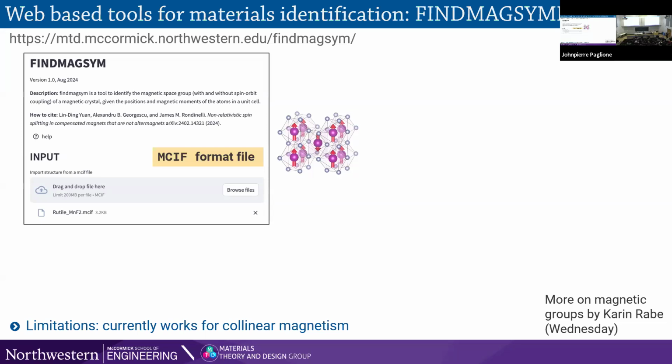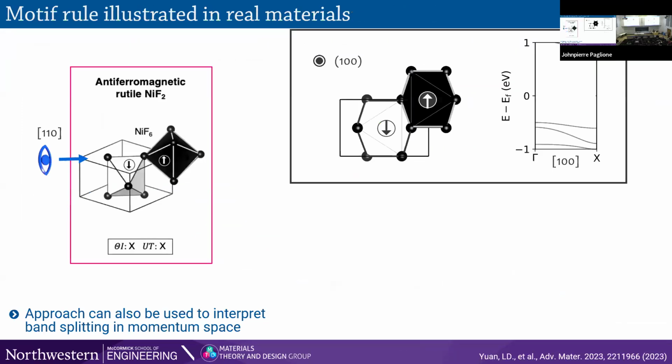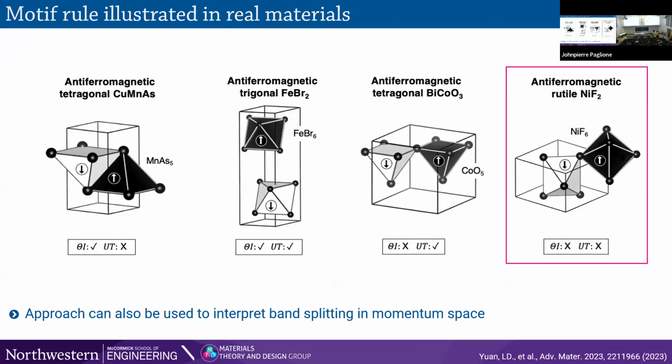Thank you so much for the nice presentation. Can you elaborate on why CuMnAs is not an altermagnet while being a compensated magnet? Which one was in my full table? The first one, copper manganese? Yes, the first one. Because it has both time reversal and an inversion operation. It has parity there, in between the sites. I see. So that means the symmetry is preserved. There's an inversion here. Thank you.